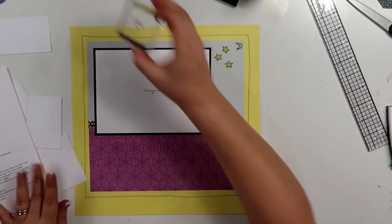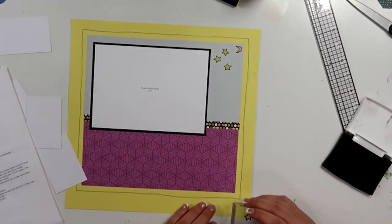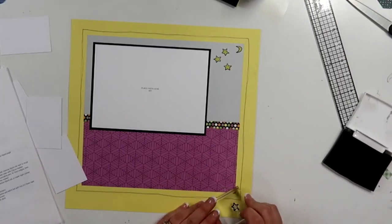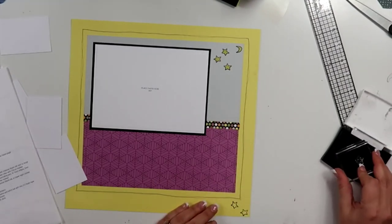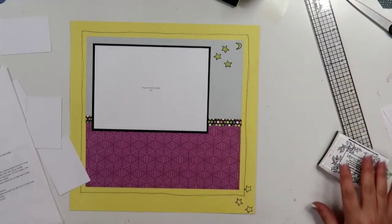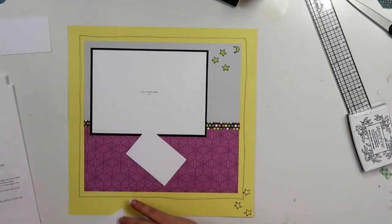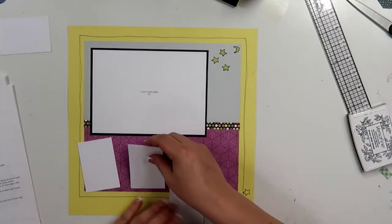Weird, I tell you. So we got some more stars that are stamped down around this area. So I'll just go ahead and, oh shoot, mess that one up. Then these are gonna come down here. Like around here-ish.